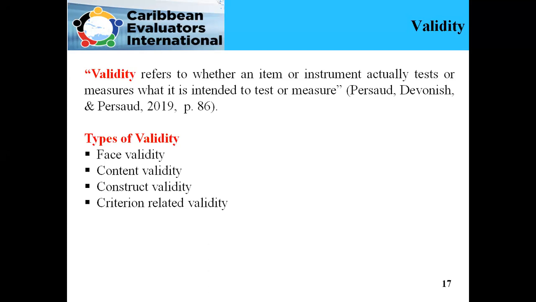With concurrent validity, we are checking to see how well the instrument correlates with another measure that is valid. And with predictive validity, we are checking to measure future performance. So for example, the GRE exams and GMAT exams that are used in the US universities are actually a predictive measure of future performance in a graduate program. Those tests are used to predict the ability of the candidates to be successful in a graduate program.